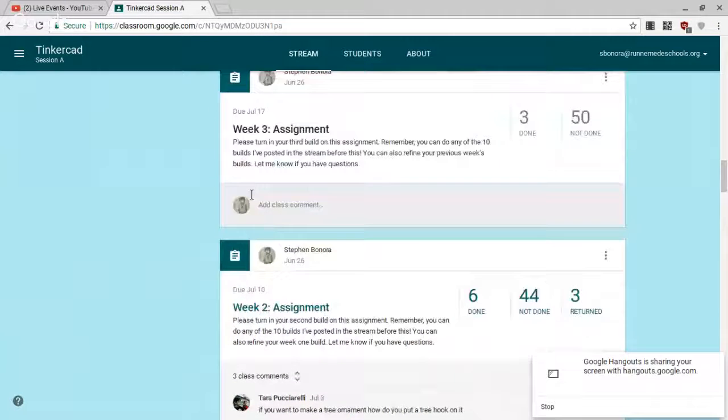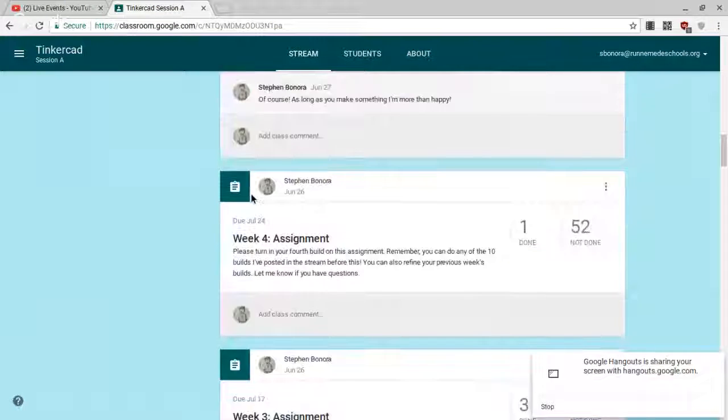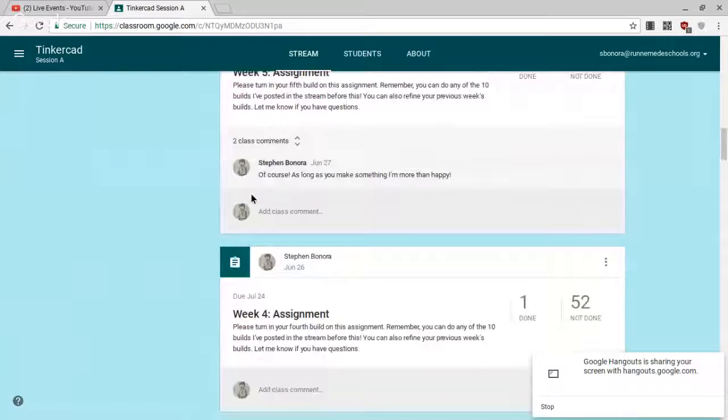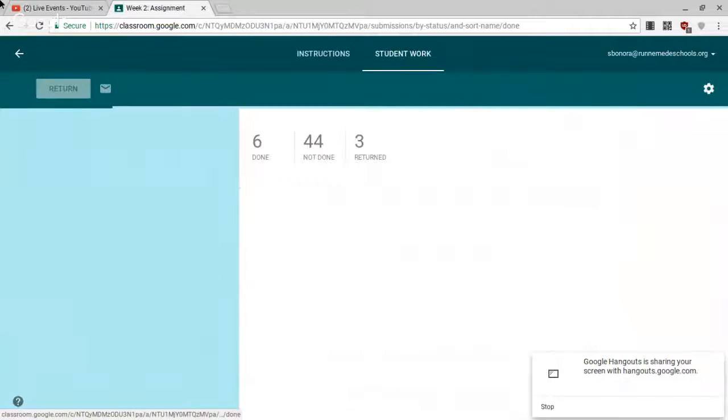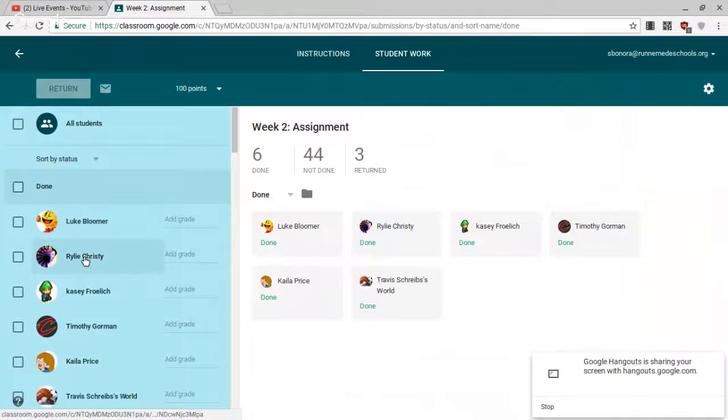They're all here for you already. If you want to blow through all 5 weekly assignments, I don't mind, go for it. If you want to go week by week the way the course was designed, that's great too. Entirely up to you. But I'm going to click on my week 2 assignment and see who did some things for me.